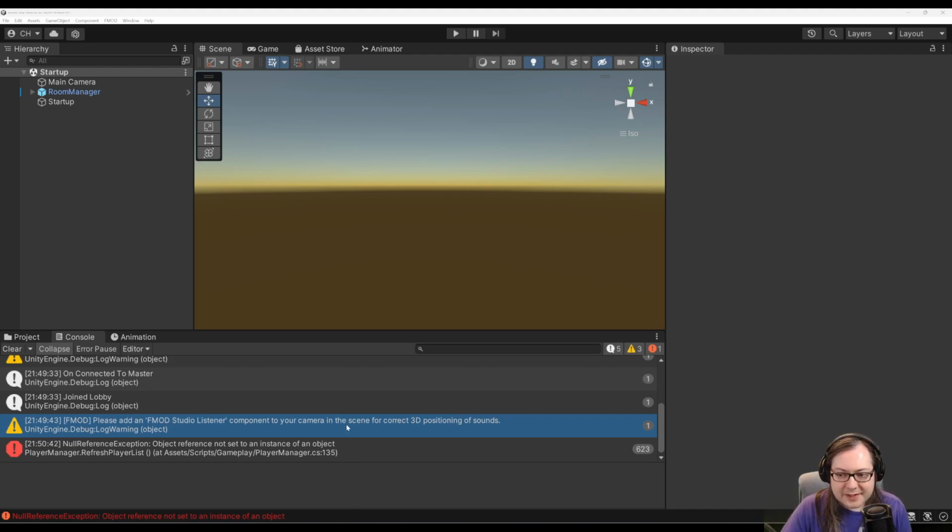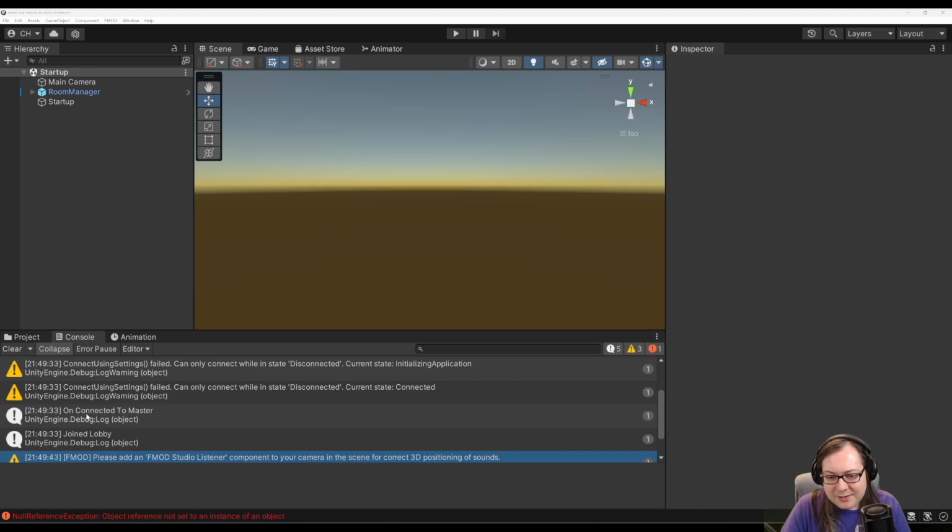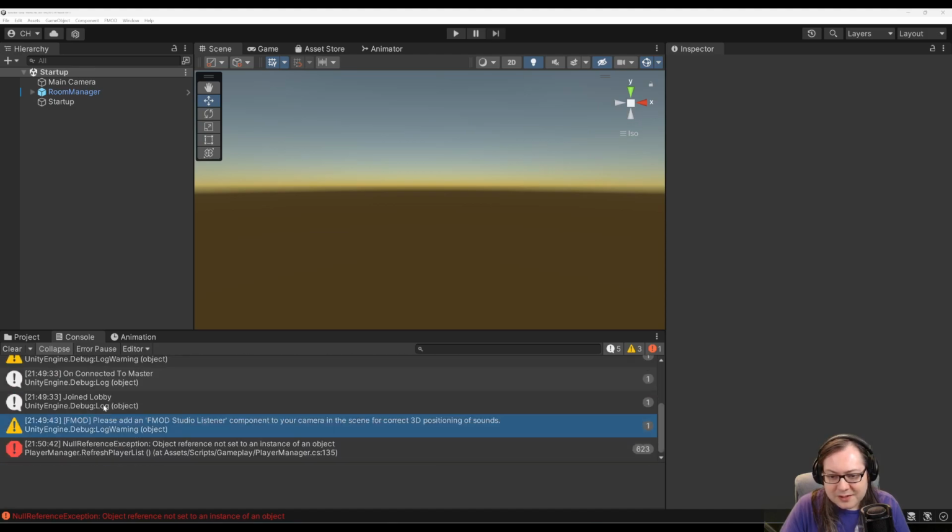I think that's a false positive because the camera gets created dynamically so that we don't have like 6 cameras when you spawn into a match. So it only spawns a camera on what your local client version is, and it has a listener on it, but it probably, because it's getting built dynamically, doesn't think that. Or that's talking about the menu, I'm not sure which. Probably not the menu though, because it's got debug messages about joining. So yeah. Anyway.